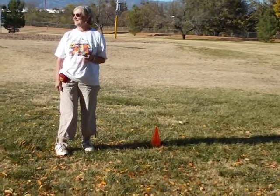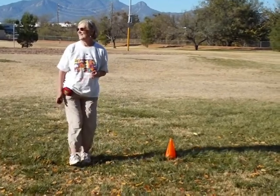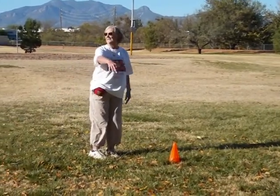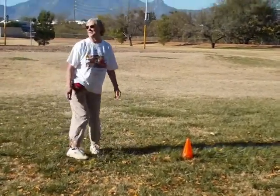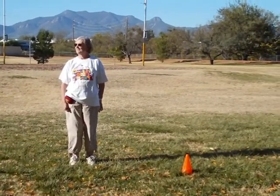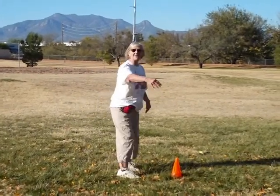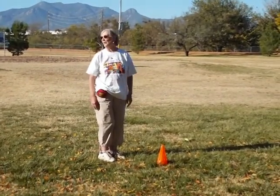The sign to go into that, the offset 8, would the sign be on that cone? The sign can be on the first cone, or it can be set off to the side. It could be off to the right. Generally, it's on one of the cones. The first time I did it, it was really confusing because the sign was off to the side, and nobody knew. The sign can be anywhere. I generally put it on the cone. If the sign is off to the side, then you've got something else to walk around. So usually you'll have the sign on the cone.